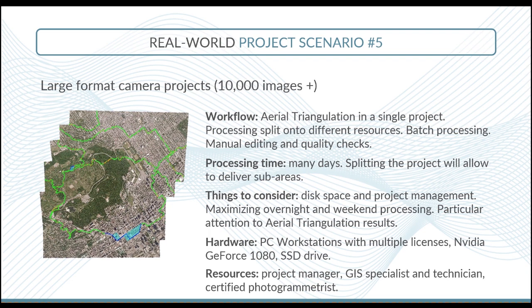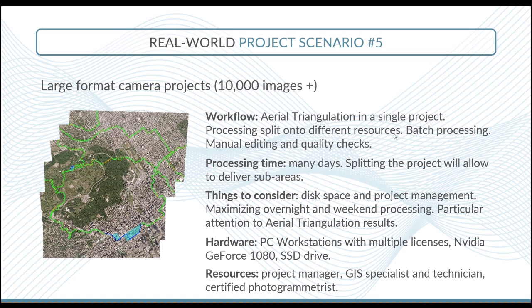Then after that, obviously, you probably want to split the remaining process onto different machines. You will split the project into different sub-areas, and let's say you have 4 resources and 4 licenses, then each of them will be able to work on a part of this project, and this will advance faster for your timeline.